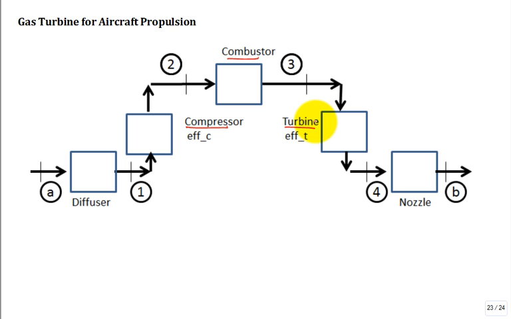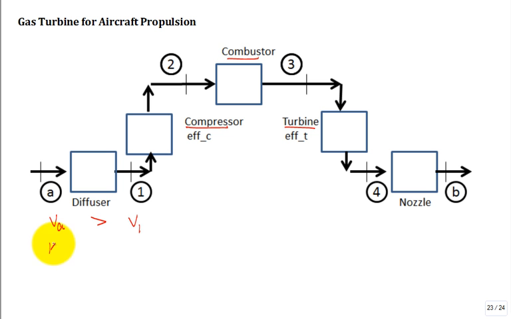If your aircraft is going at a high speed, then usually you need to do something to the incoming flow because it's so fast. You need to put a diffuser on it. What's the purpose of the diffuser? Decrease the velocity. So the velocity at A is too high, you bring it down to the velocity of 1, which is much more manageable, lower, right?